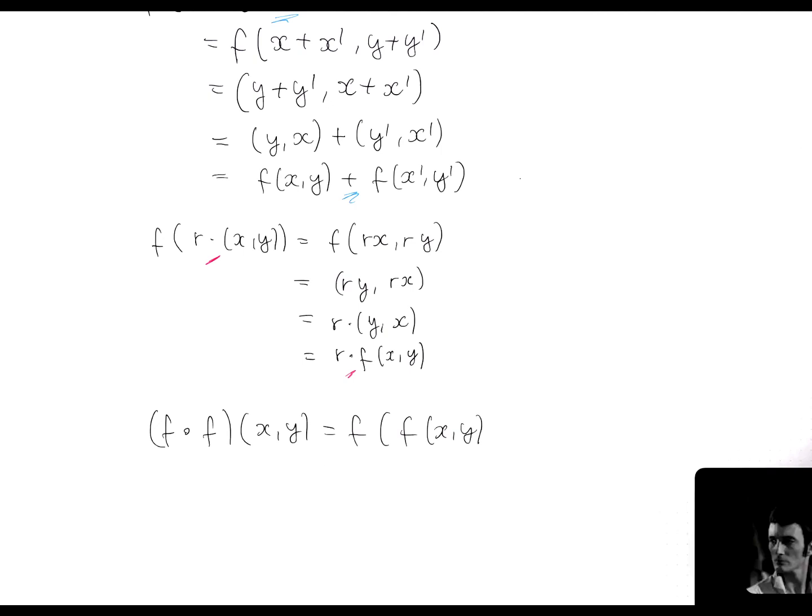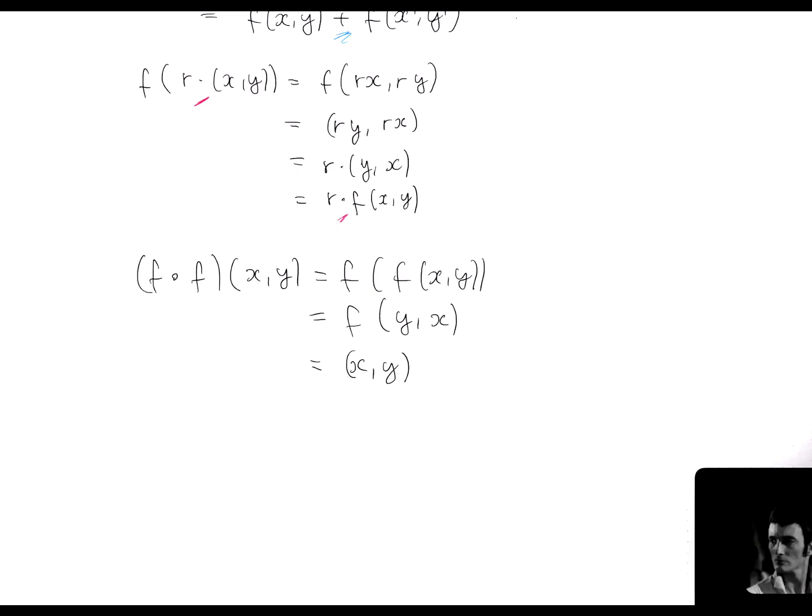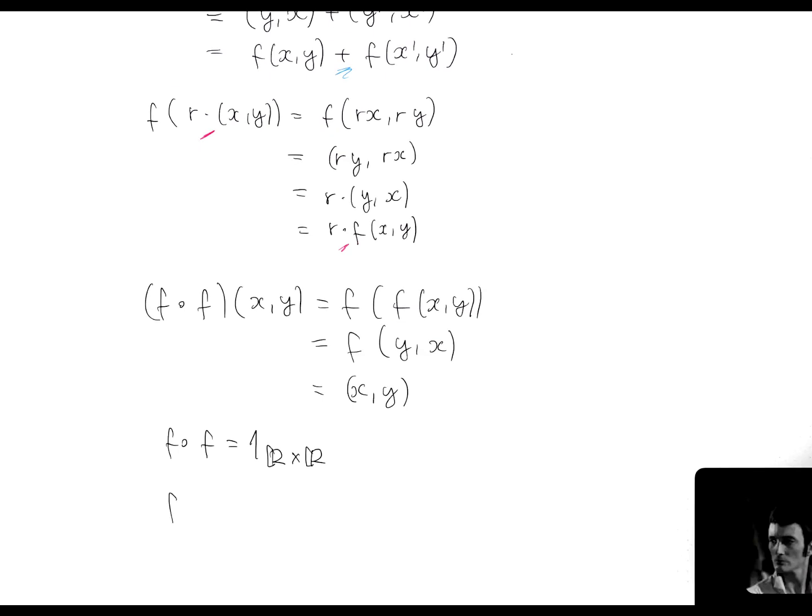And so this is doing the flip once. And then we want to do the flip a second time. But we get back then the same thing. So we can say that f composed with f is the identity of R cross R. So f is the inverse of itself, and hence it's an isomorphism in the category of vector spaces.